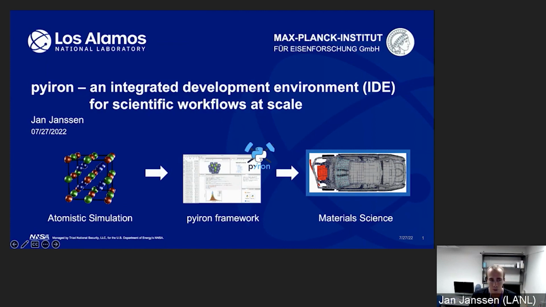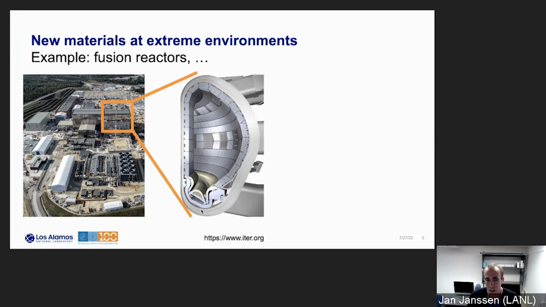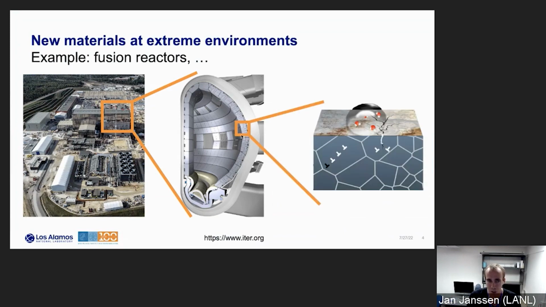Okay. Why do we care about material science? I just want to give one example here, that's the development of fusion reactors. You see here a picture of the upcoming ITER reactor. In this building, you will find the tunnel where the fusion is then happening. And you can already see that designing these parts and developing the materials which can withstand this high amount of heat, you don't want to do this just in experiments, right? So you want to really be able to simulate these parts, what materials are required, design them on the computer, and then only implement them once rather than testing many different materials until you find the one that is suitable for a fusion reactor. And so we are now really at the stage where we want to use simulation to predict the materials of the future.